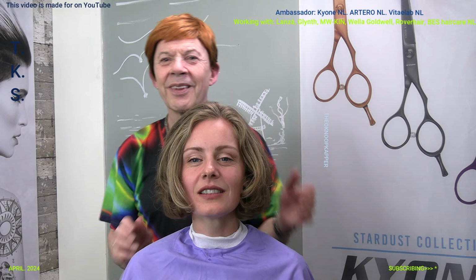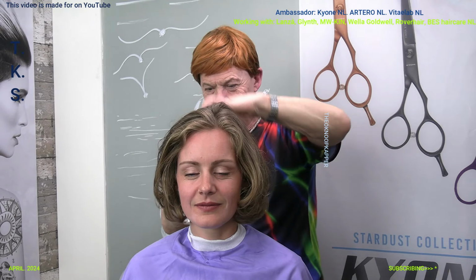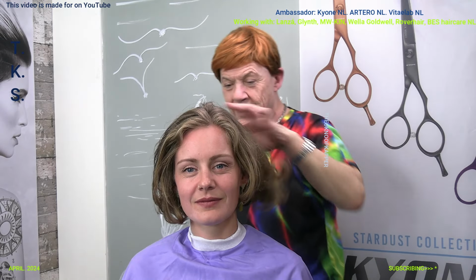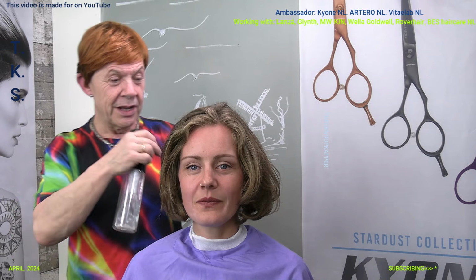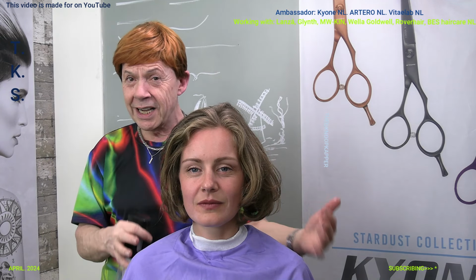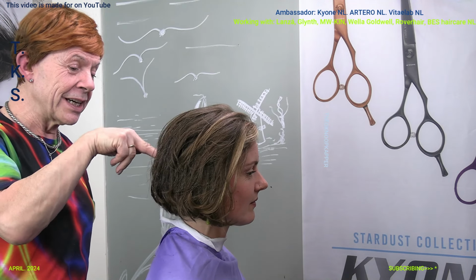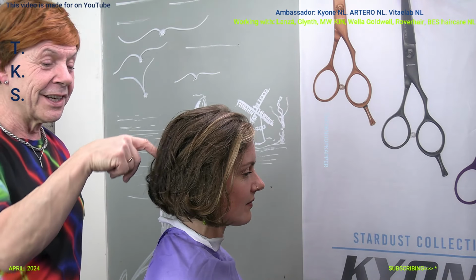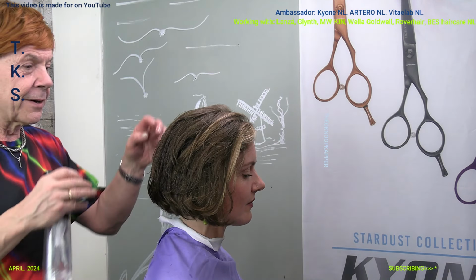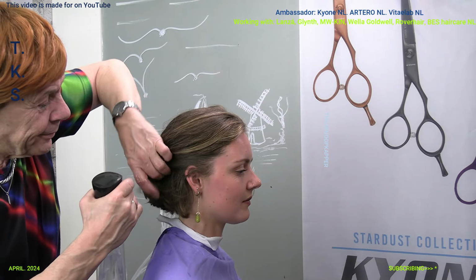Start by wetting the hair. Starting on the cut. Now for those who watch my videos, I always tell you that I see the lines when I make photos. So also in this case I see the line because I can see the skull bone through the hairs in the natural shapes. So I can see it laying here. So when I go in here, I'm certain that I'm on the skull bone. So I'm going in here and make a nice short line, shorter to the fronts, a lot lighter, and a nice short neckline.